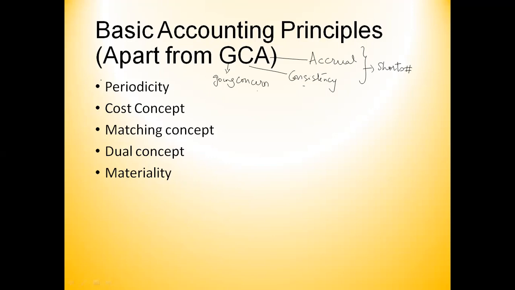Apart from these three, there are five more, though there are many more. The top important ones I have listed here. So one is periodicity. It is very essential to understand the performance of an entity or business in order to take the right decision with respect to its growth. So, for that, there is a need to assess its performance on a periodic basis.